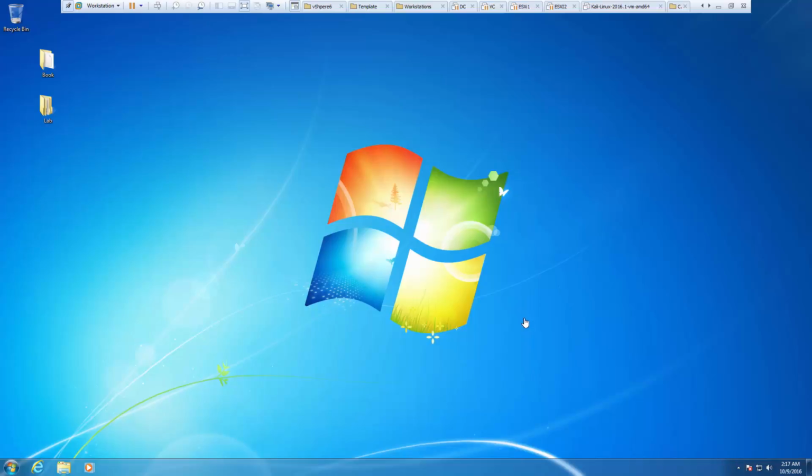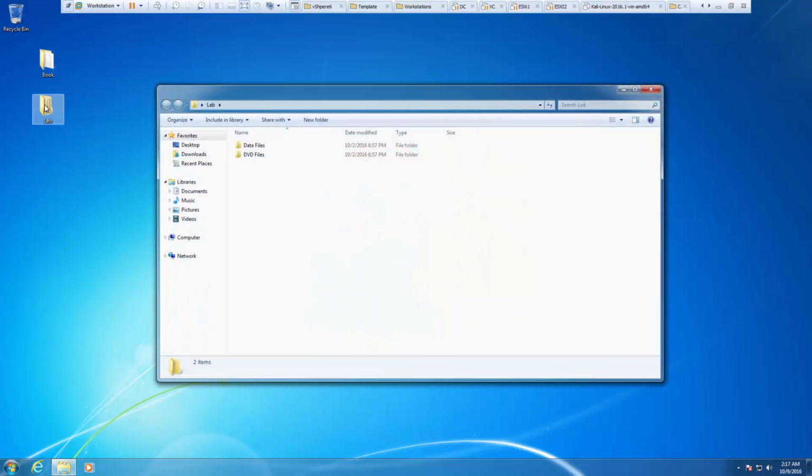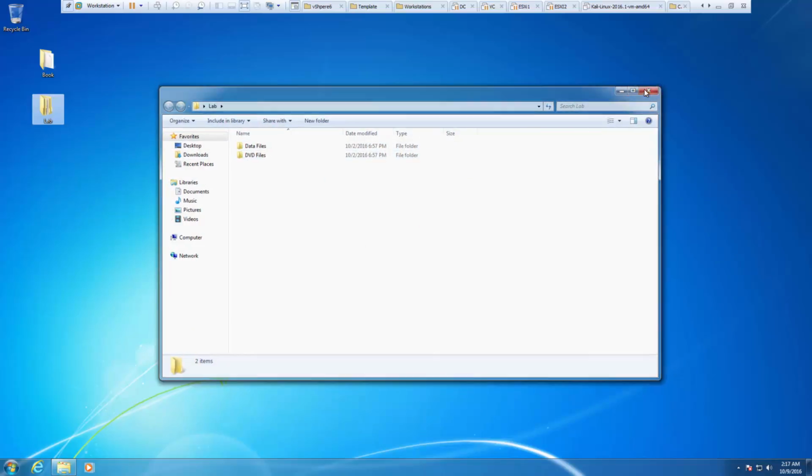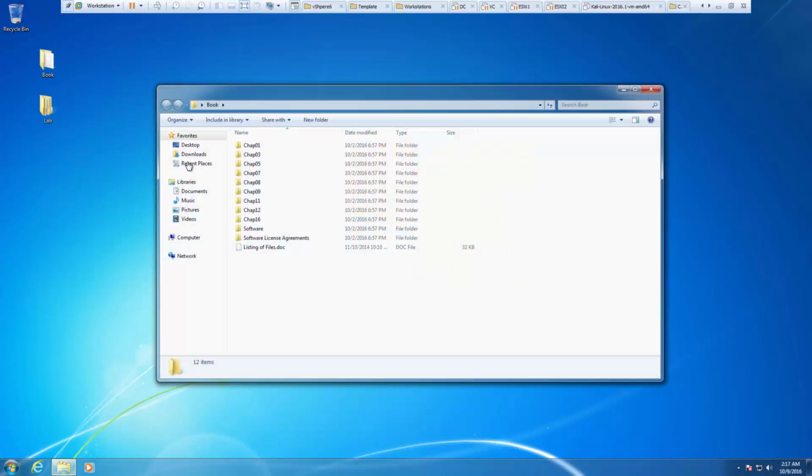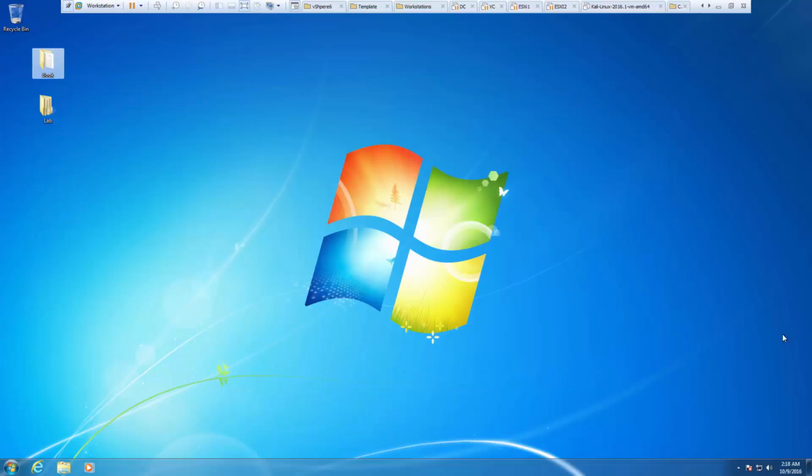So a few nitbits before we get started. I copied two folders here. Basically, I copied the disk from the lab book. This is all the information that was on the disk, and here is all the information that was on the disk in the actual textbook. Our author is kind of special.